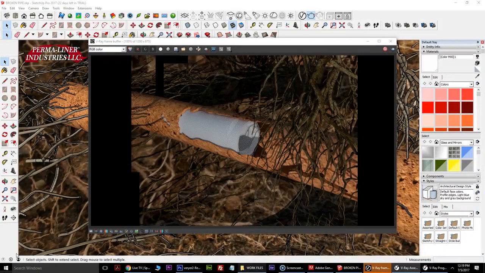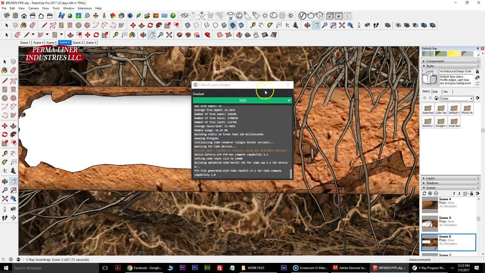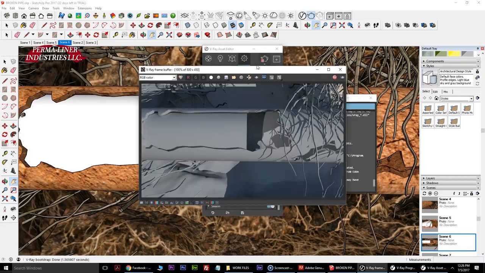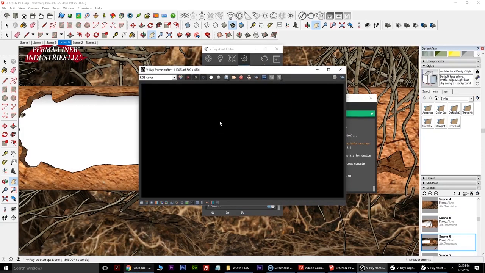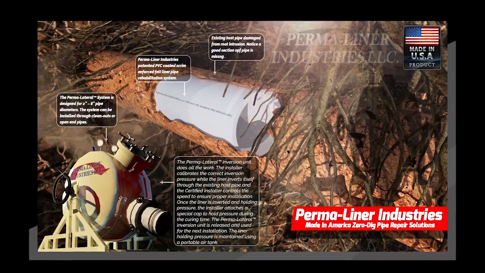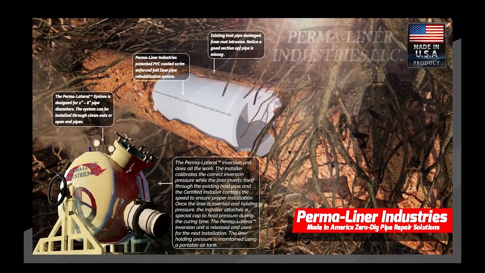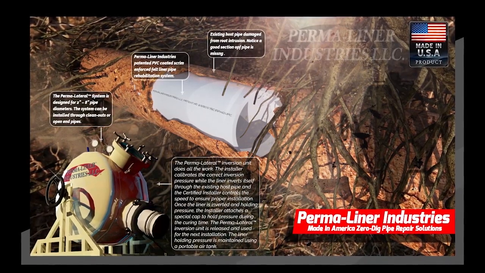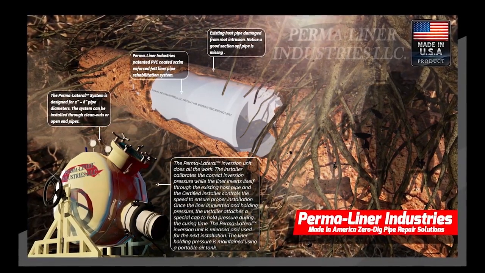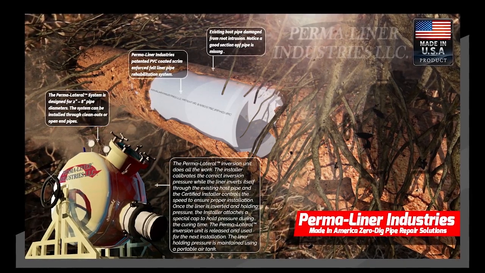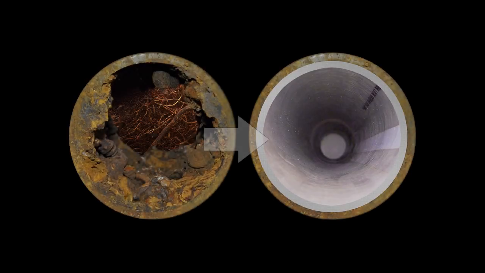And here's the final product here. As you can see, it comes together quite nicely, and then I added infographics to the actual rendering itself, and then some lighting adjustments in Photoshop, and it makes a really nice final product for brochures, for the website, for everything else. So when you have something as unique as a Perma-Liner pipelining product, and you want to give it a visual representation without using photorealistic imagery or graphics, you've got to create the renderings from scratch.